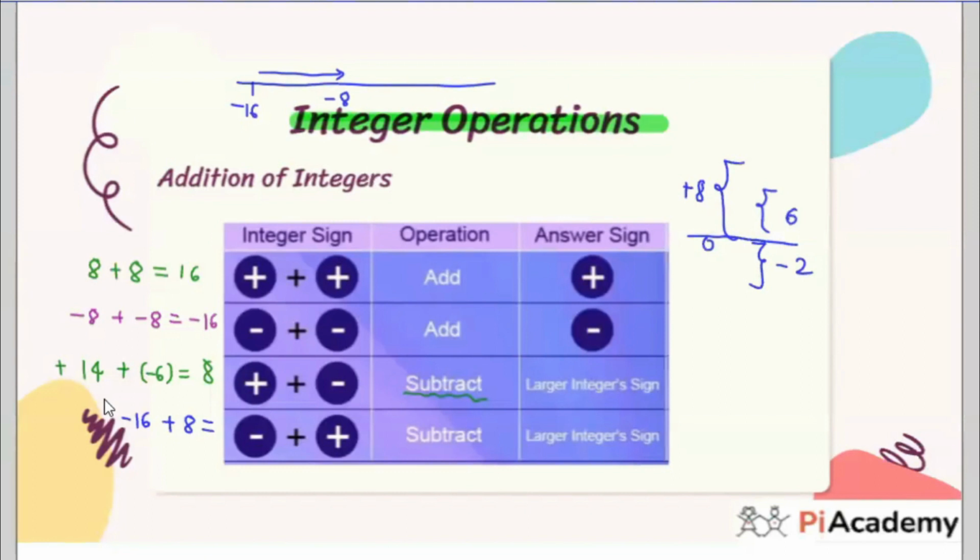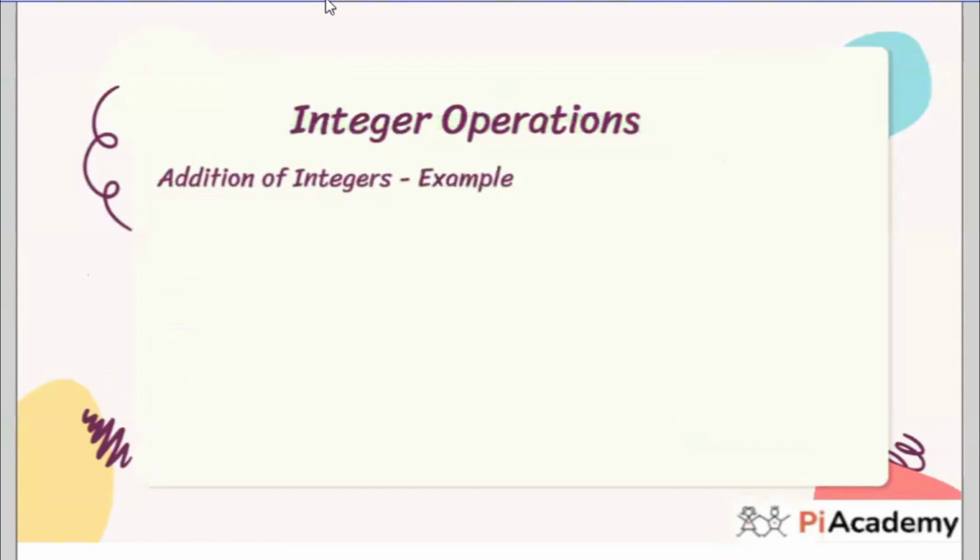Now let's have the next page. Whatever we have done up to now is about the plus. So let's have some examples. Already we have taken many examples, but I'm taking another example now, and in front of you that table is not there. So let's check. Minus 8 plus minus 8, 18, okay.